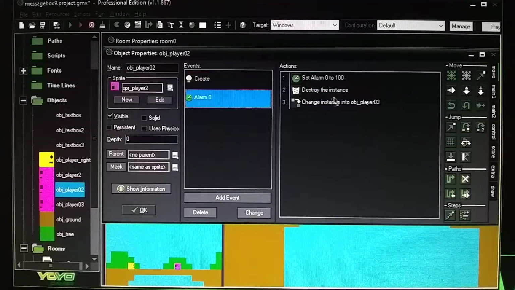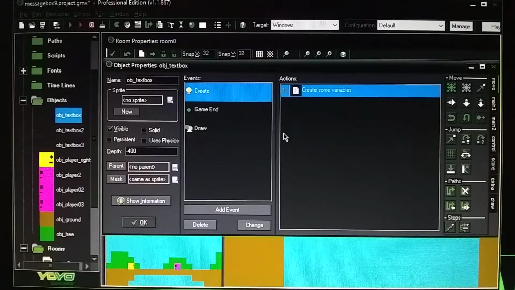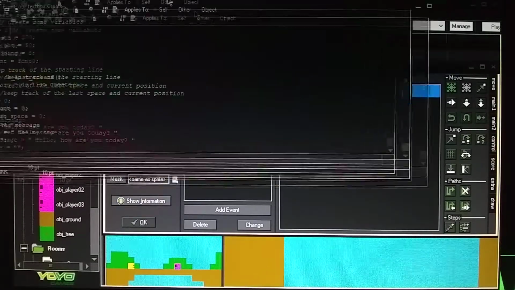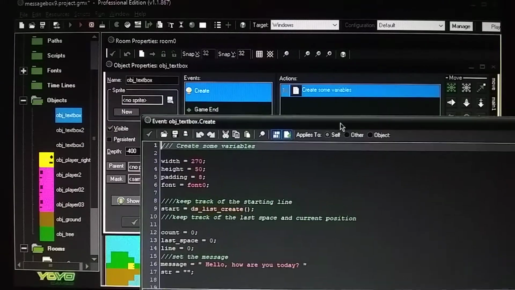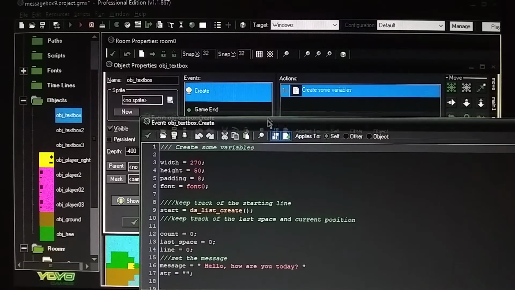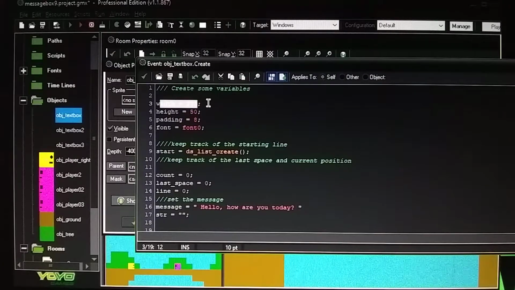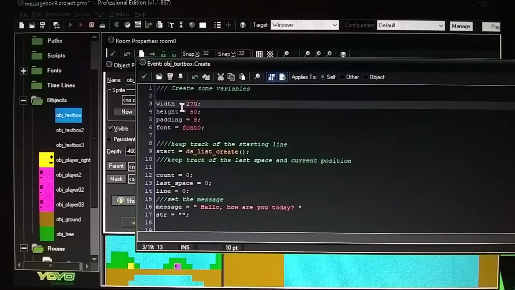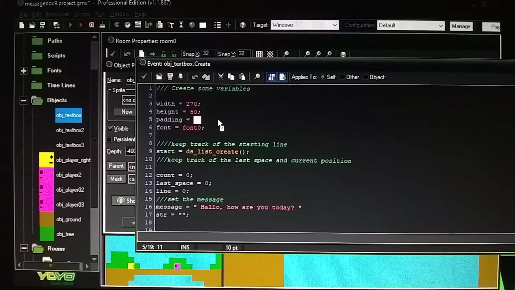Okay, so let me talk about the text here. So for how to do the text, there's a lot of code here. You do a create, put a code sheet in the actions. This width 270 is how long you want the message box to be, and then the height of it, and the padding is the text from the bubble. So you have that colored bubble in the background, then you have the text on top. The padding means that the text is away from the bubble so many spaces, and it's at 8 spaces away from the bubble outline.